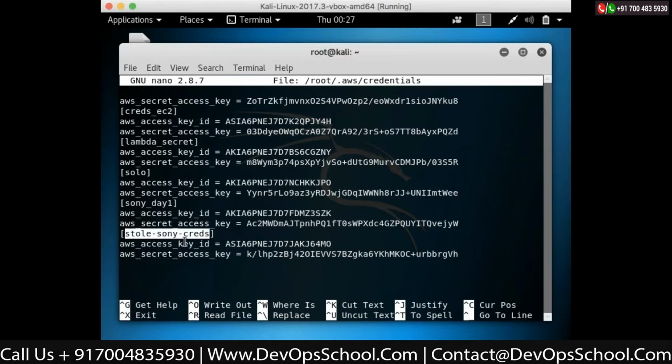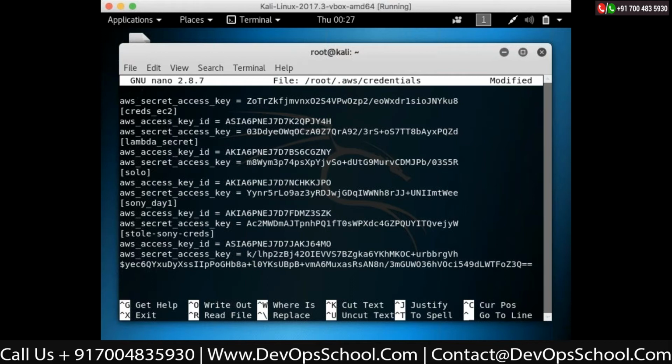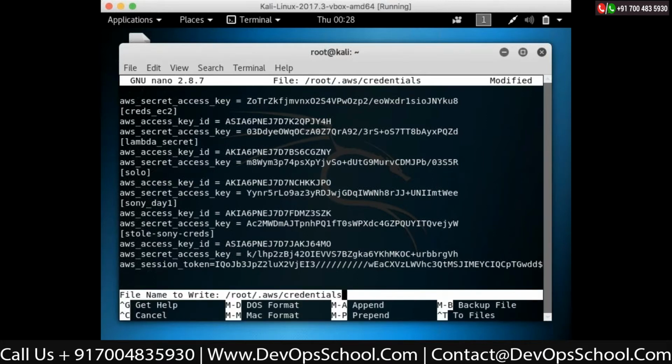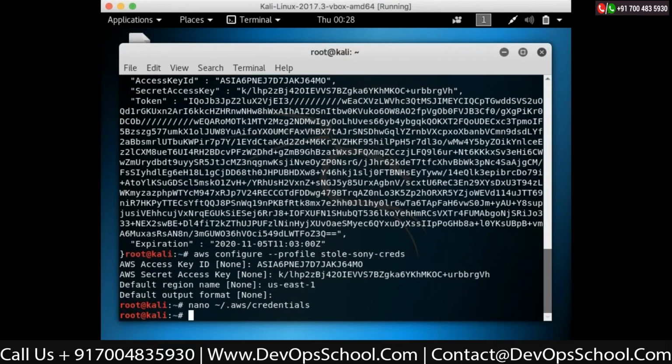And then on this I'm going to write AWS_SESSION_TOKEN, and that token which you have copied, you have to paste it here. Okay, that is the token you have copied. And then once it's done, press Control X and say yes, I want to save the credentials, right? And then the credentials have been saved.